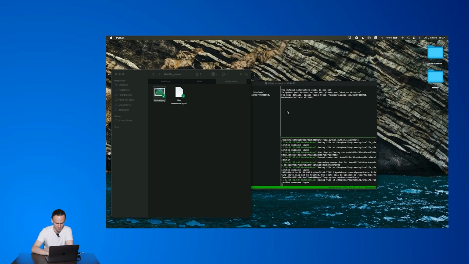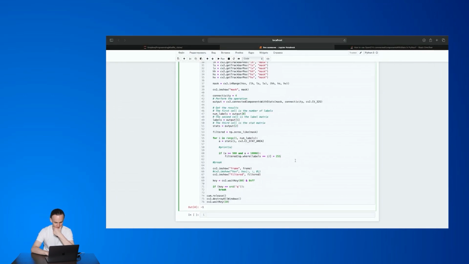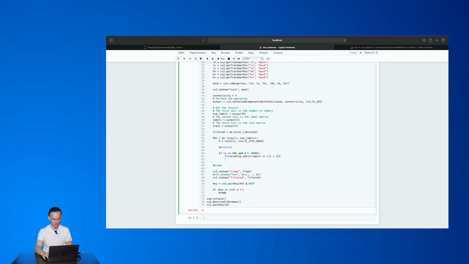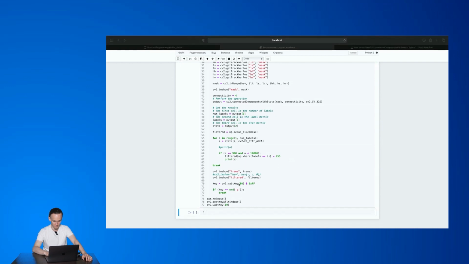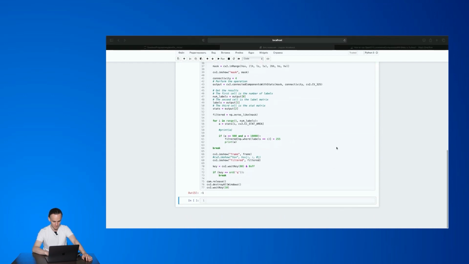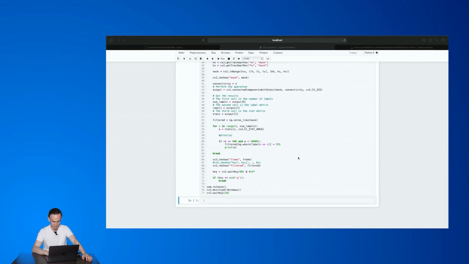So, wait, no, not really. Let me print the areas. Let me print the area, and then I'm going to break the loop. So now we're going to have just a couple of objects.